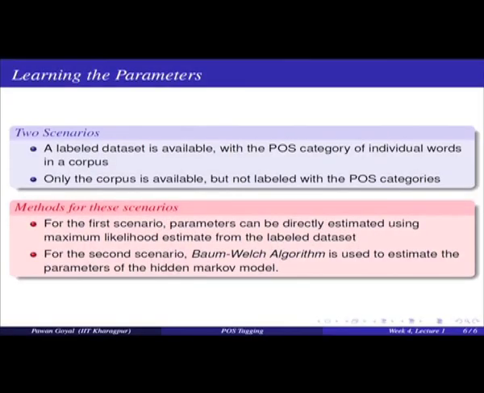We will be using the Baum-Welch algorithm to estimate the parameters of the hidden Markov model when the labels are not available. This is similar to the expectation maximization algorithm, and we will see the intuition for this algorithm and how we actually apply it. I hope in this lecture you understood how to apply Viterbi decoding when the parameters of the HMM are given, and you can do that on a new question. In the next lecture we will discuss how we learn the parameters when the labels are not available.